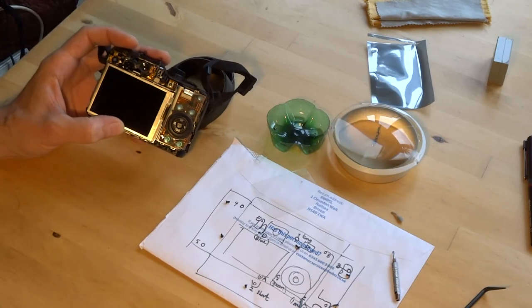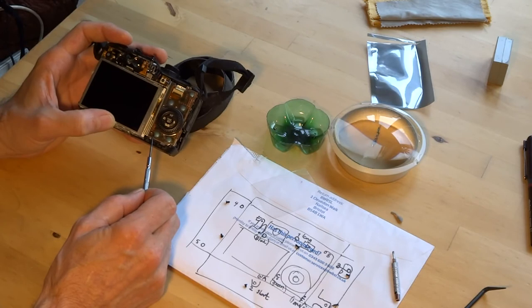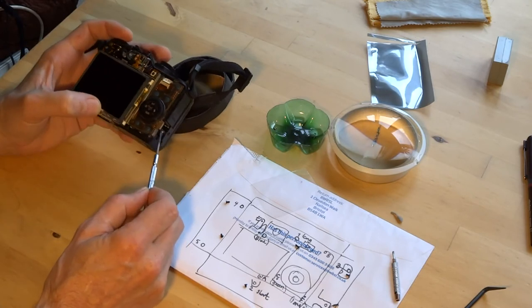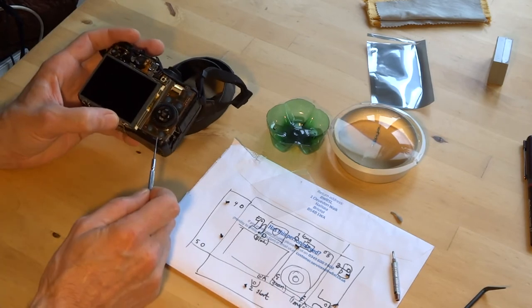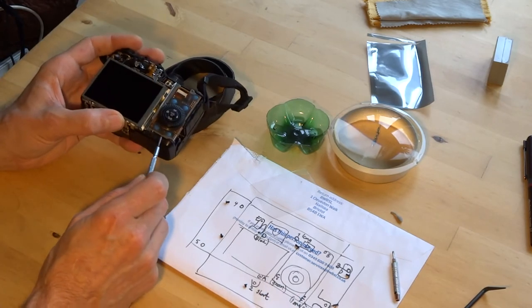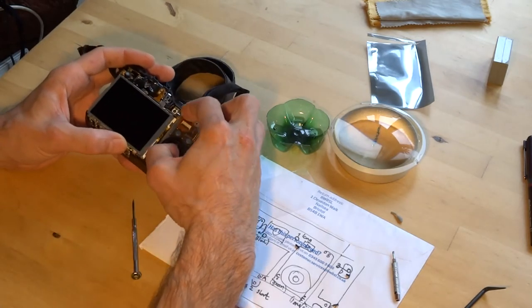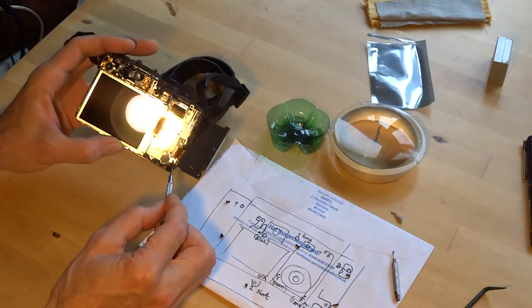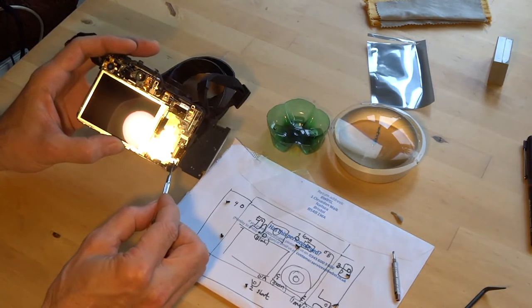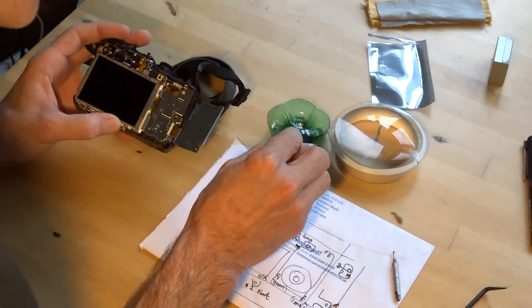The long silver screw goes into this. Number F, where's that? Yep. The long silver screw goes into F here. The short silver screw, the short one.